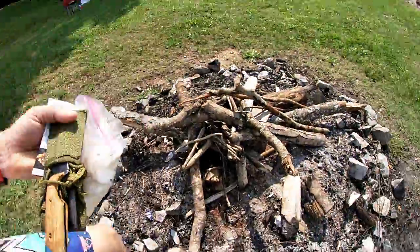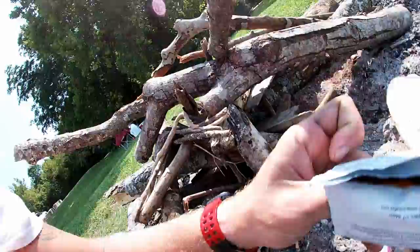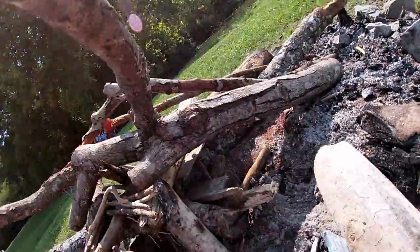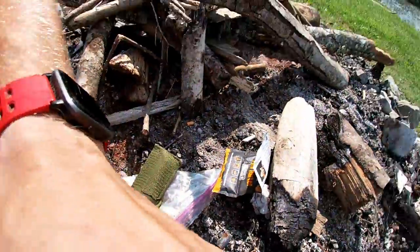And I'm gonna use about every method that I've got. Look, I've got some Vaseline and some cotton balls. I got some fire safe stuff. Instant fire starter, and I've got a pack of tablets that you would get in an MRE. So this is what we're going to try to do.